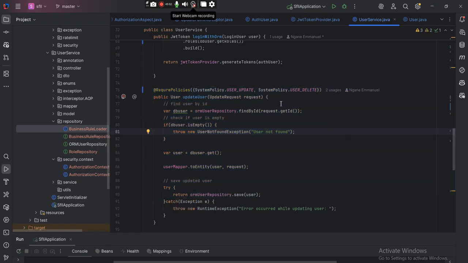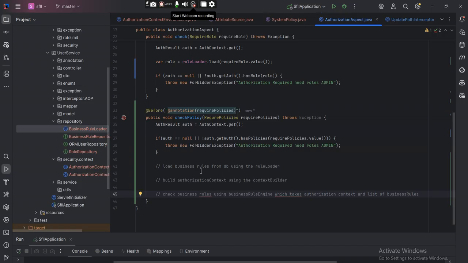But maybe not enough for it to be on its own separate role. Sometimes you can have a role here, but not enough to be on its own separate role. So it requires a couple of policies, right? Again, it all depends on how you're designing your site, and this is just for demo purposes, not too complicated.